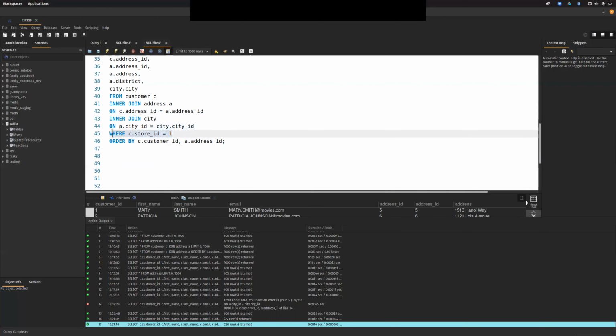So to me, I like to think about it like, let me build my data set, and then I can use the where clause after the data set's all put together. I have all the columns I need, so I can use the where clause to get the result set that I'm looking for. A lot of times we'll use joins to build the overall result set, and then the where clause might be something we change depending on the report, but the overall data set's the same. We'll talk about that at the end of this course when we get to views. But for now, we'll just leave it at that. Good question. But anyways, that's an inner join.